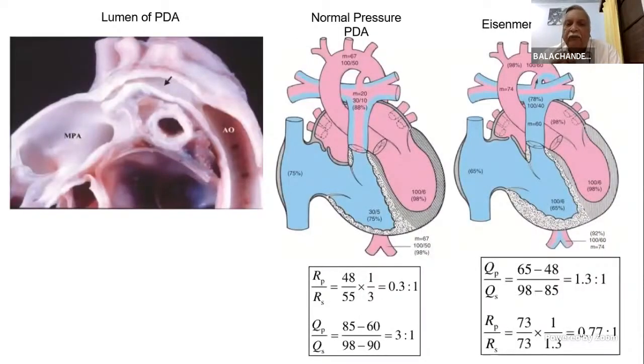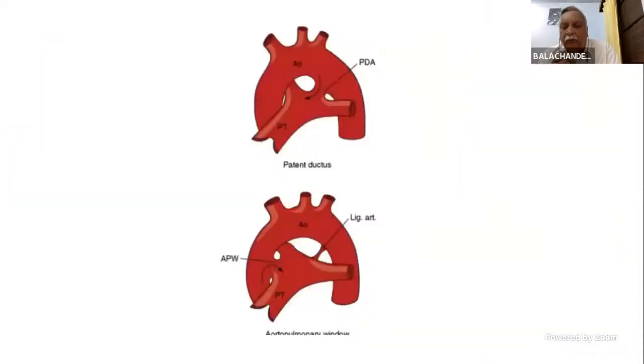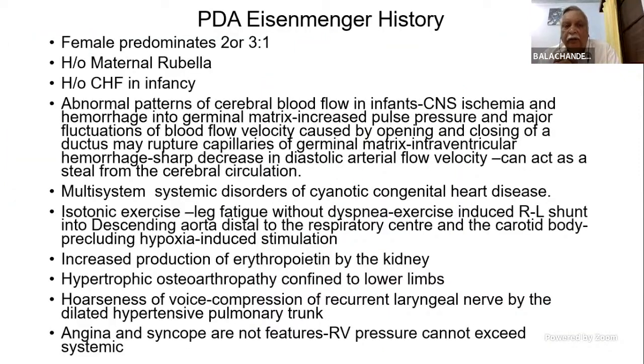We'll skip some of these slides and come to the next one, please. One thing which I would like to tell you. Of course, one question in PDA is, can you have uniform cyanosis in PDA other than differential cyanosis? The answer to that is perhaps that there is some shunting occurring at the pulmonary artery level, or perhaps the right atrial pressure is increased and it shunts right to left across an ASD.